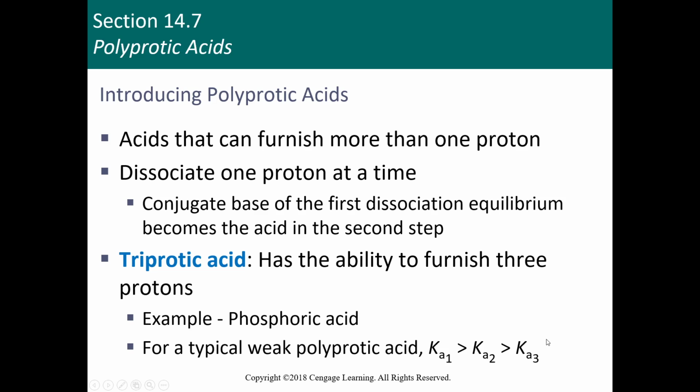And so one of the easy ways to remember this, and it kind of makes sense if you think about it this way, is that every time you're removing a proton, you're becoming more negatively charged, right? Which means you're more attractive to protons. So typically Ka1, that's the first proton coming off, by far and away the biggest one. If it's going to be a strong acid, this is where it's going to be a strong acid. Ka2, if it has it, this is much smaller, okay? And so on.